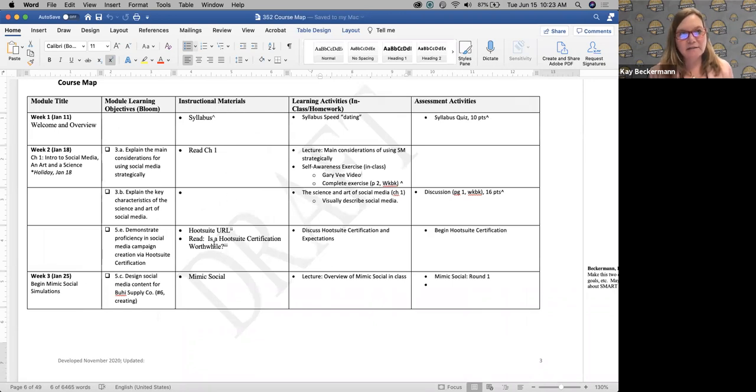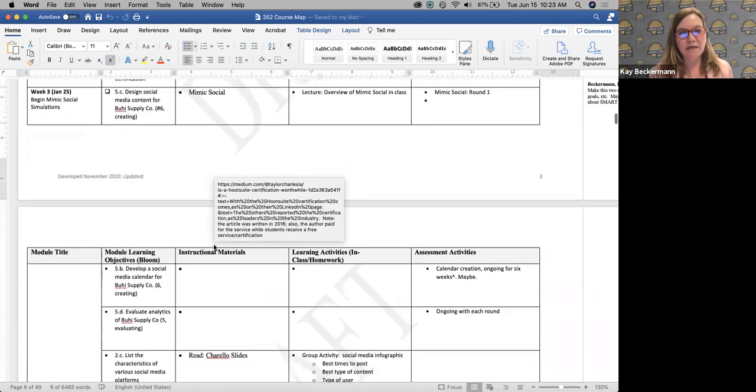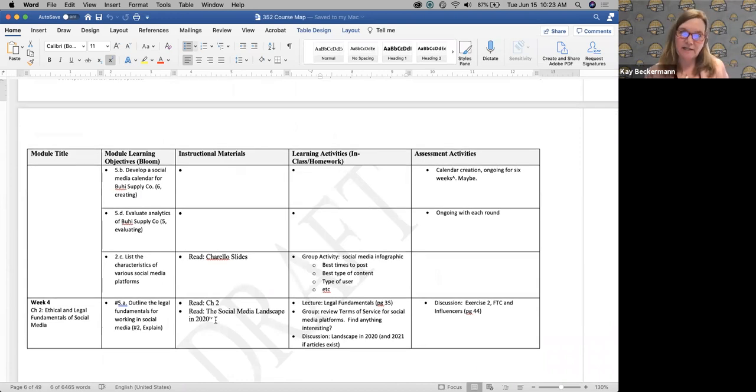I created this particular course map to be for a traditional face-to-face class. Even though we were not meeting face-to-face, that's what I was thinking of doing. So that's what I had in my head, because I was really hoping we will go back to face-to-face, which we will in the fall. So I had to be kind of creative during this past semester in the spring. How can I use some of these different ideas in an online format? Because we were only meeting once a week on Zoom, and then students were working on their own the rest of the week. So we got to be kind of creative.